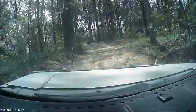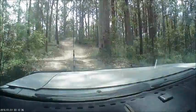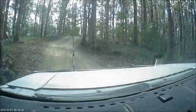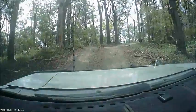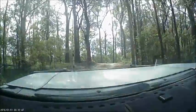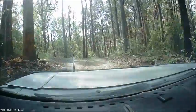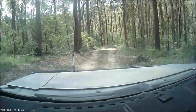Oh shit mate. There it is. You go over the top and let the car just roll down. That's it. Watch out at the top buddy. We're going to stop and pull down. Yeah, he's pulling up buddy. You're all right. Now back off again, just let the car roll down.